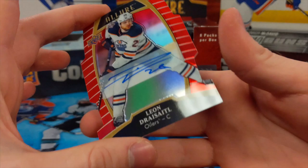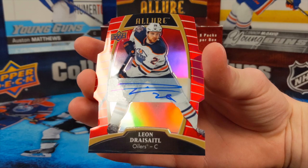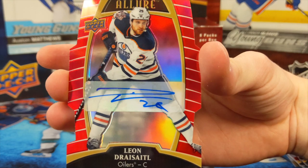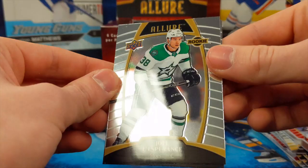Oh, see if I can grab this. Wow, look at that. Red rainbow autograph with the sticker autograph, which is a little less desired. But Leon Draisaitl. I mean, wish it was a Connor McDavid, but I cannot complain about a Leon Draisaitl. Let's see if I can get it without the glare. There you go. Very, very nice looking card of Leon Draisaitl. Wow. Autograph. So we got Joel Espérance rookie, Sidney Crosby base, and all right, that does it for this pack.